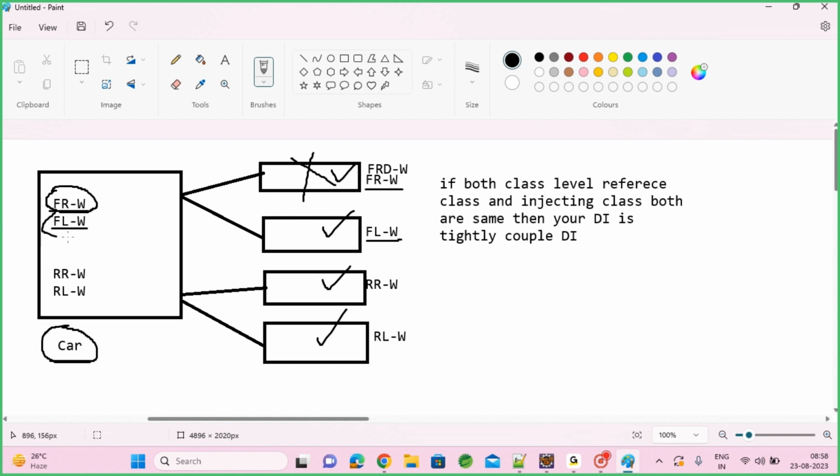So whenever you remove this class, immediately this code will show compilation errors. It will say this class is not found in your library. So again you need to edit this class and remove these references also.